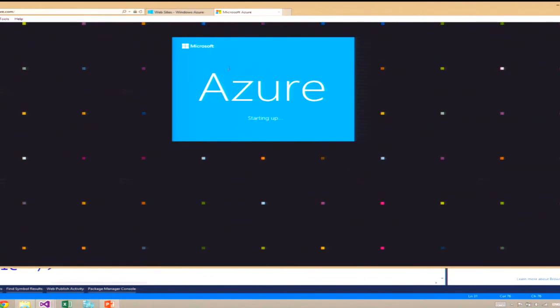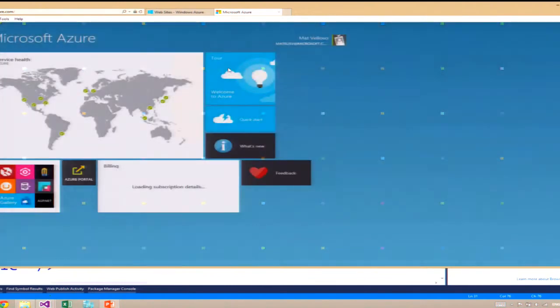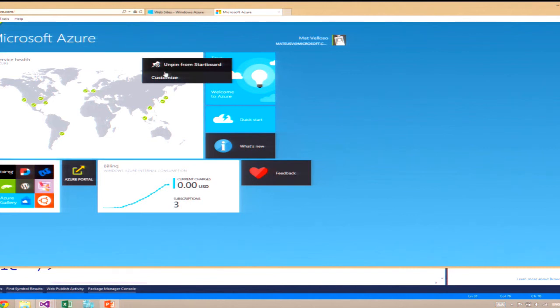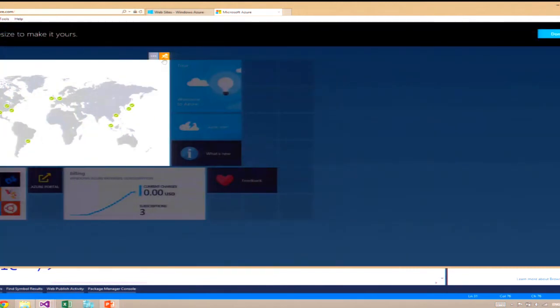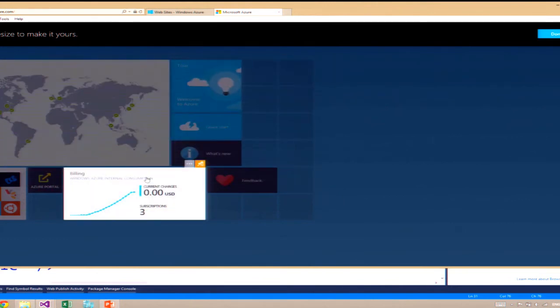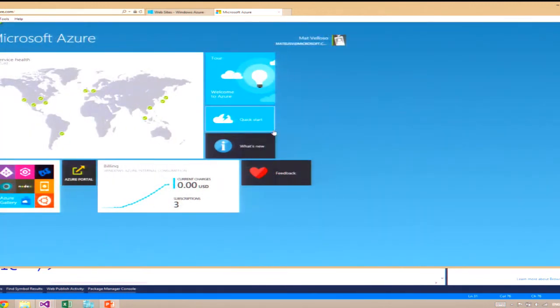So the new portal is still in preview mode, so it doesn't offer everything the normal management portal does. But the idea is that it will gradually embrace everything and go way beyond, with more settings. It's highly customizable, so you can right-click things and say customize, and you can mess with tiles, change them, and configure what you want on your front screen. So it's very handy because it respects your personal preferences instead of enforcing one single view on everybody, right?